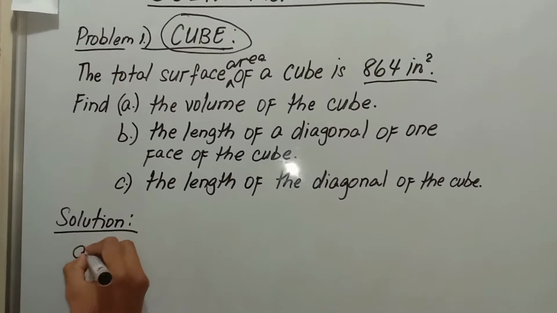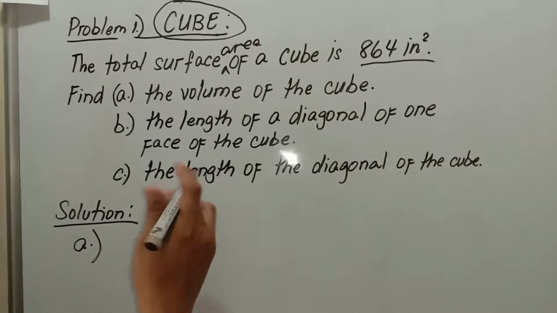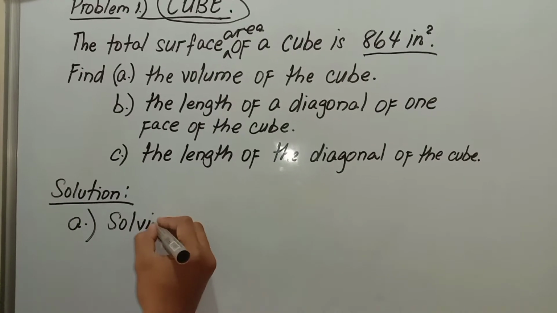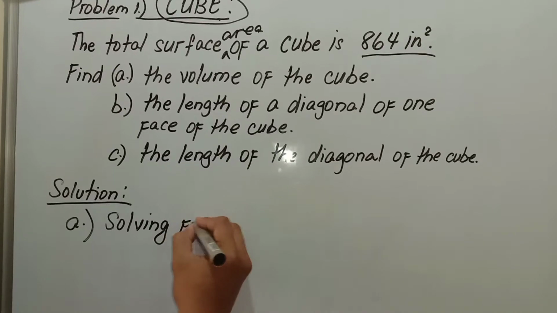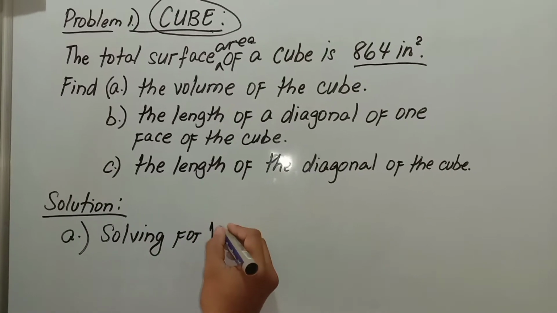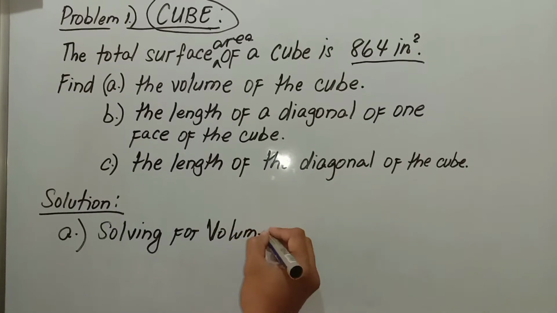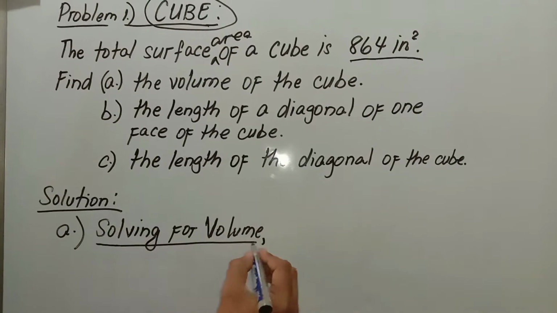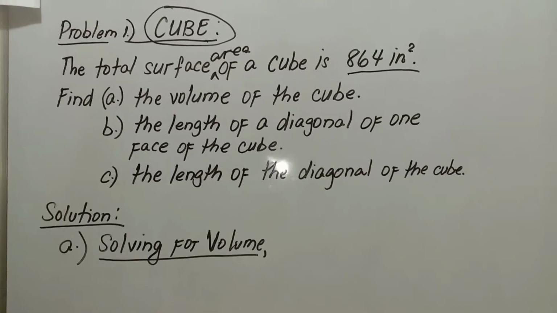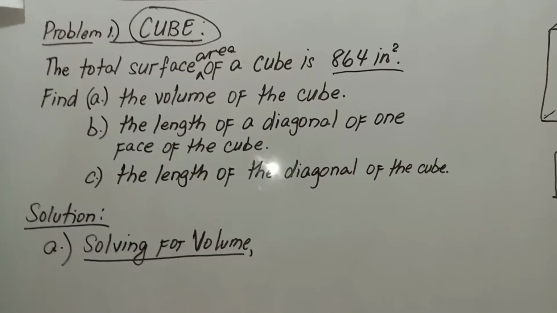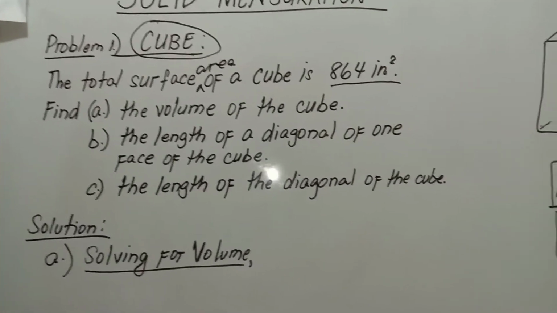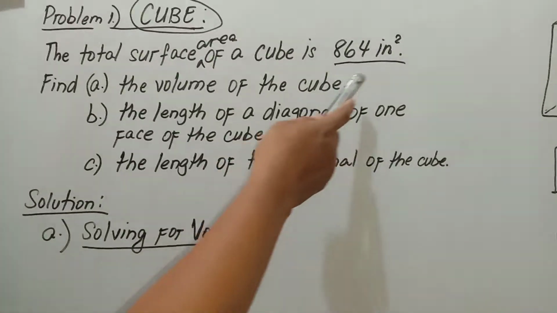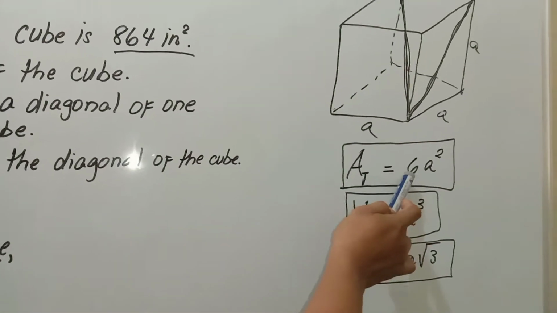A, first requirement, solving for volume, okay? Volume of a cube, okay? How will you solve the volume of a cube, guys, related to this problem? Take note that the area of a cube is given. So what is the formula for the area? This one, guys. 6 times a squared.